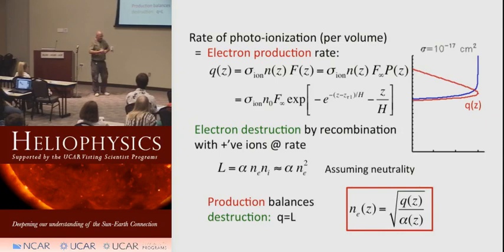But then that basically would say that I just keep ionizing things continuously, and I would eventually run out of neutral atoms, except for something they call electron destruction, but it's really those electrons can recombine with the positive ions and form neutral atoms again. So basically we have production and we have destruction.